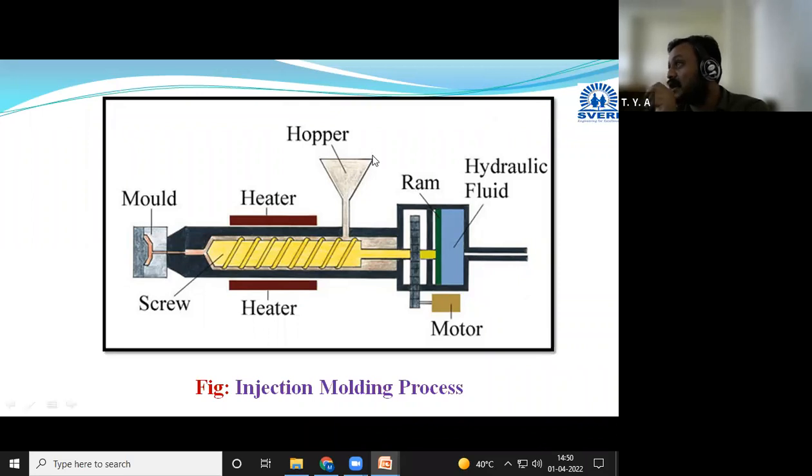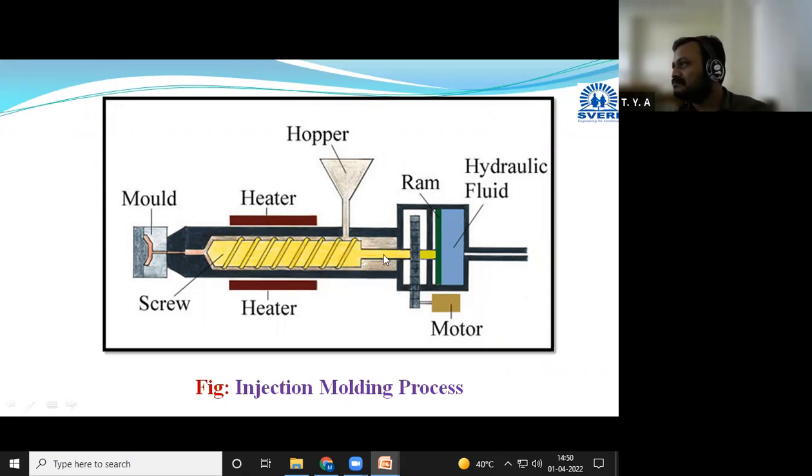Initially we do not start this part. We wait for some time so that we get the raw material in pasty form, meaning it starts melting due to the heat, and then we apply the pressure.